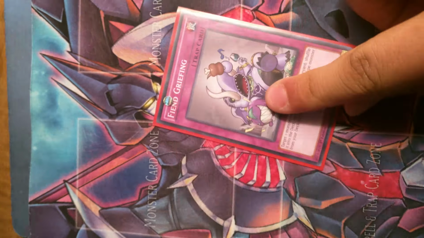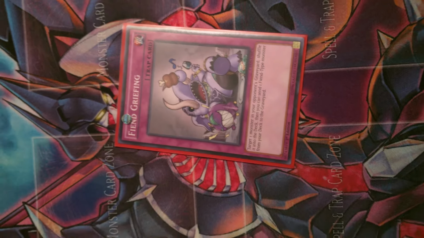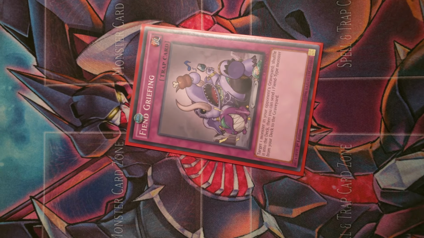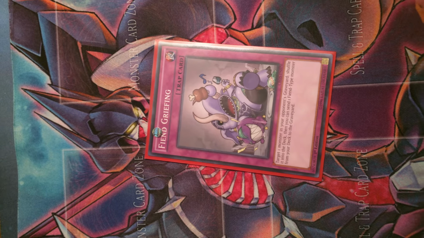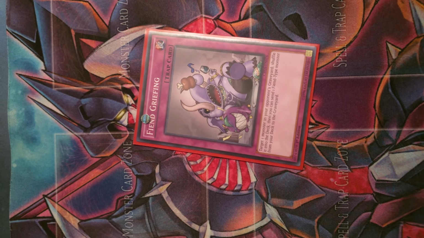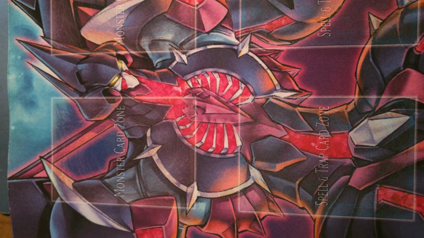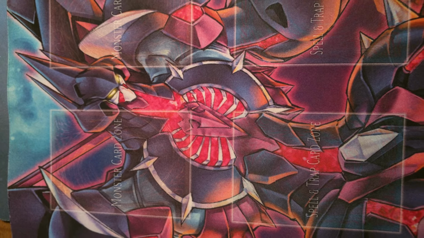And my last trap, Fiend Griefing. Fiend Griefing is a better Foolish in my opinion, and I'd rather use it. I can get my Necro Slimes or my Ragnaroks in the graveyard, and I can stop annoying pests I get in the graveyard. That's it for the main deck. I don't play a side deck right now. Just don't have anything in mind.